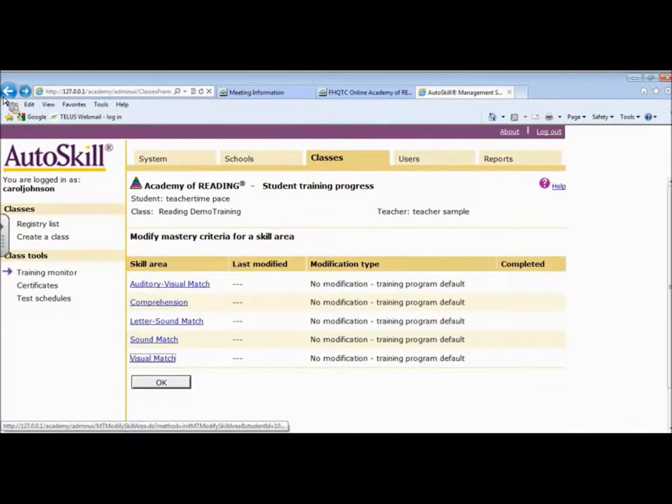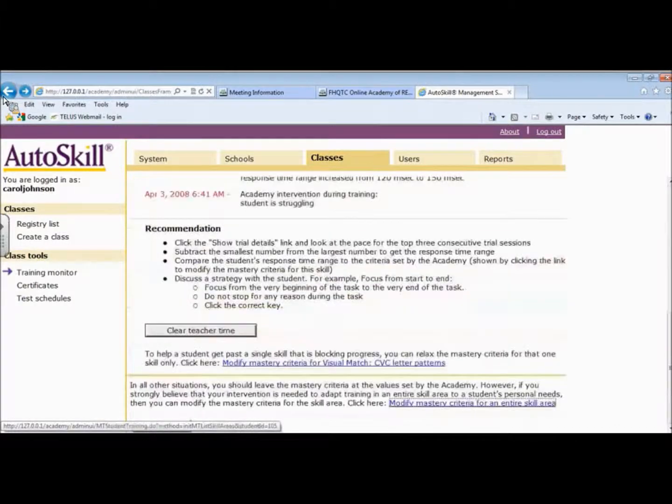Now, I rarely, if ever, recommend making those kinds of accommodations because we have to remember that the software itself is designed as an intervention for students with a variety of reading delays or disabilities. So if you are going to make an accommodation, you probably are going to wish to speak with Carol, to consult with Carol or with me directly.